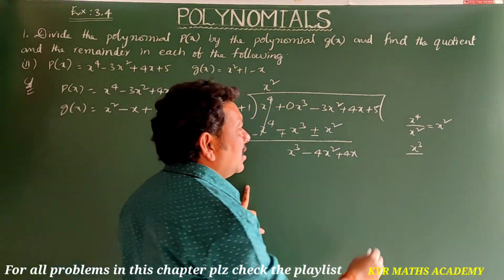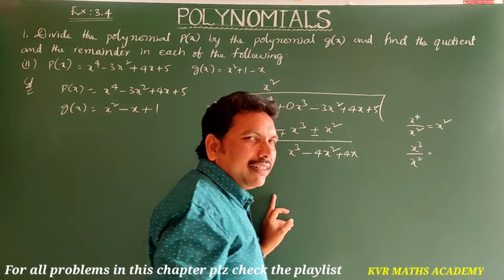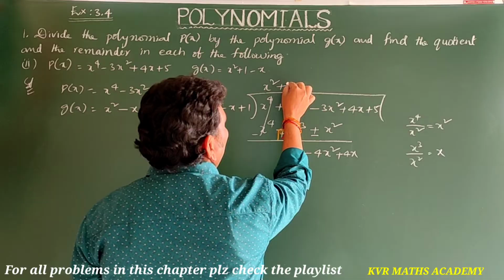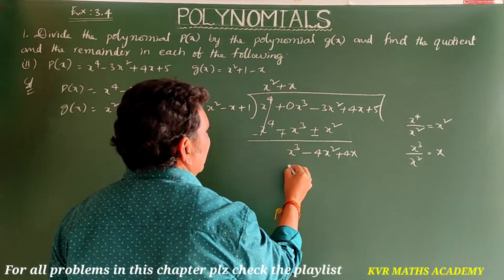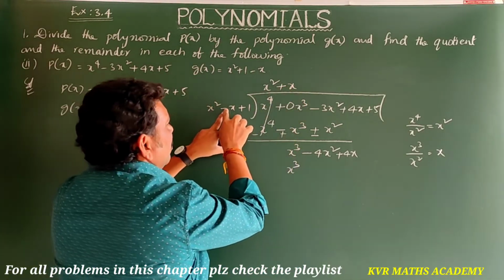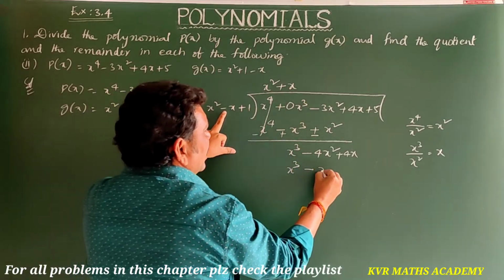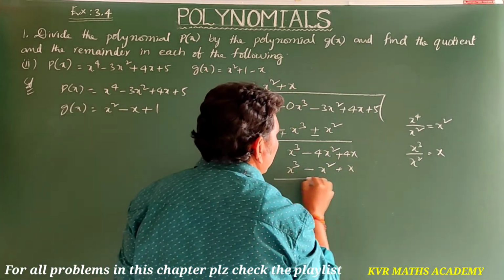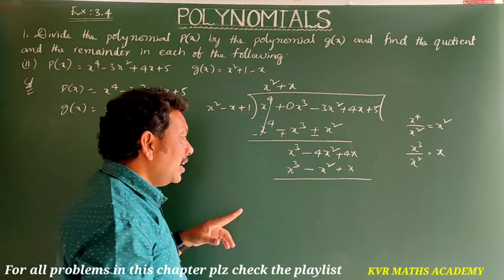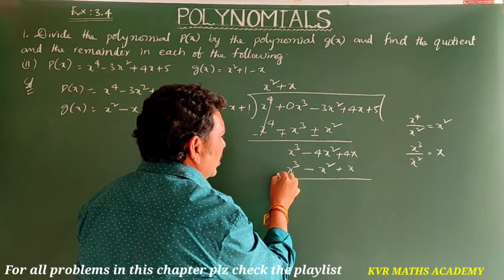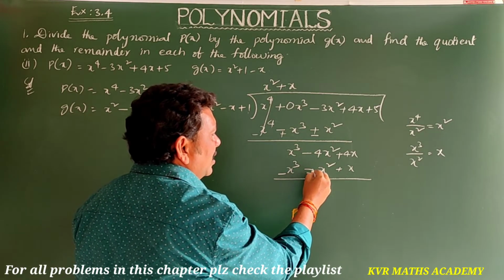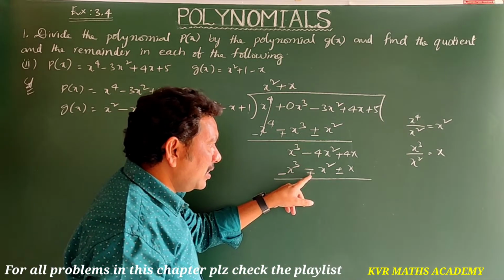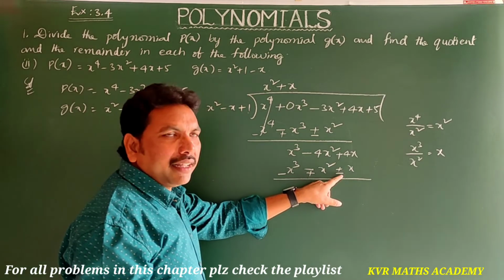Here first term is x square. Yes, x cube by x square is exactly x. So next term in the quotient is plus x. x into x square is x cube. Plus into minus, x into x square. Plus into plus is plus. x into 1, 1x. Right, again we have to subtract. Right, whenever we subtract we have to change the signs. This will be minus, plus, minus. Understood here, because minus is there, that's why I have changed it to plus. Here plus is there, I have changed it to minus.